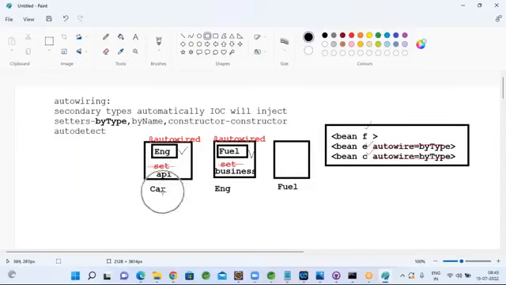Similarly, the Car class has an autowired annotation configured on top of the engine property. So what will happen? It will check for the engine's availability, and if it finds an engine, automatically that will be injected here. As a developer, you are not worrying about any manual dependency injection here, and you can avoid the setter methods also. Then you can comfortably focus on your business logic instead of doing setters and getters and all.